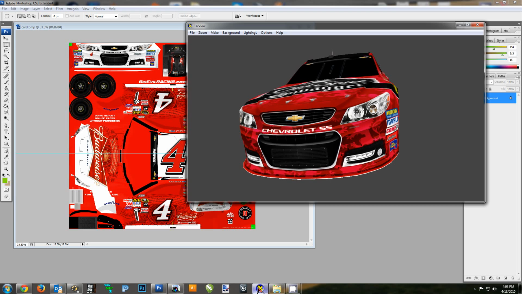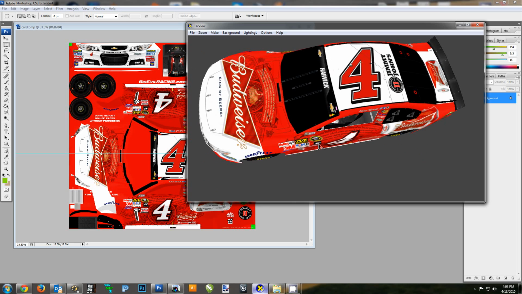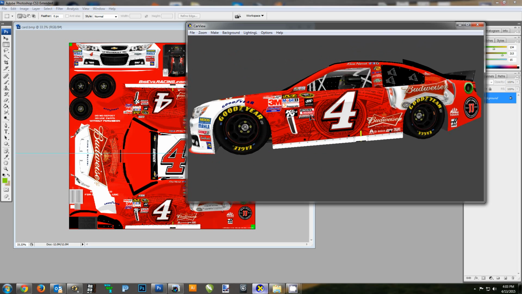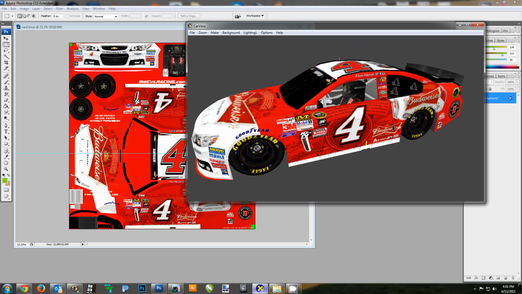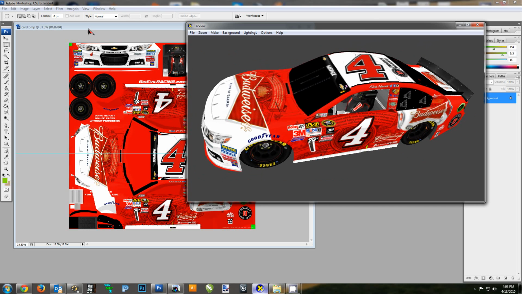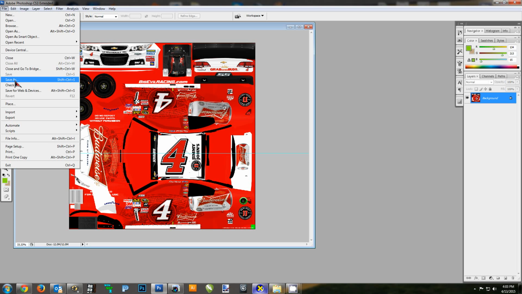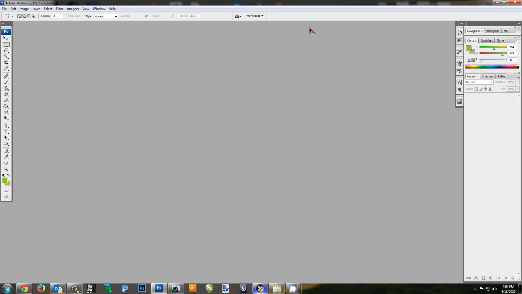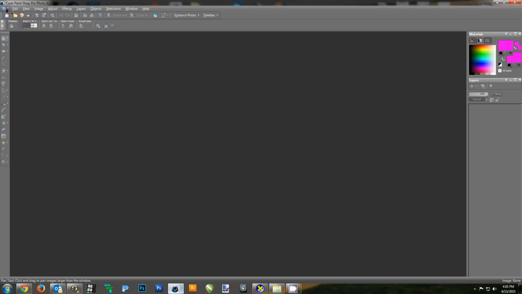Obviously, the higher you save it, the better it's going to look. Okay. When you come back to your CarViewer, you hit File and Refresh Current Texture. And now we have our Budweiser car mapped to here. And so as you're painting and putting your logos on your cars and seeing how things line up and turn out, that's how you do it. You make some changes on the PSD file, right click, Save As, and save it as BMP. If you were to do it in Paint Shop Pro, it gives you a slightly different thing.